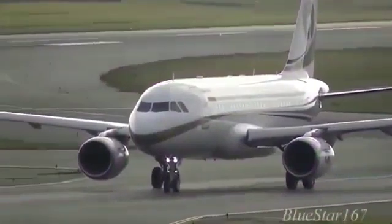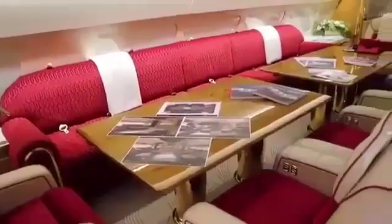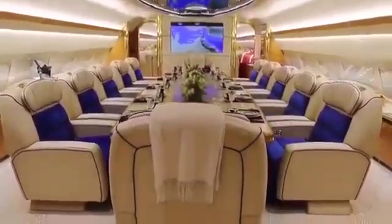Years before the creation of Antilia, Mukesh bought his wife an Airbus for her birthday for $60 million. He had the passenger jumbo jet refitted with a living room, a bedroom, satellite TV, a sky bar, and a spa. Unlike most families worth billions, the Ambani family owns just the one home as opposed to the expected several around the globe.